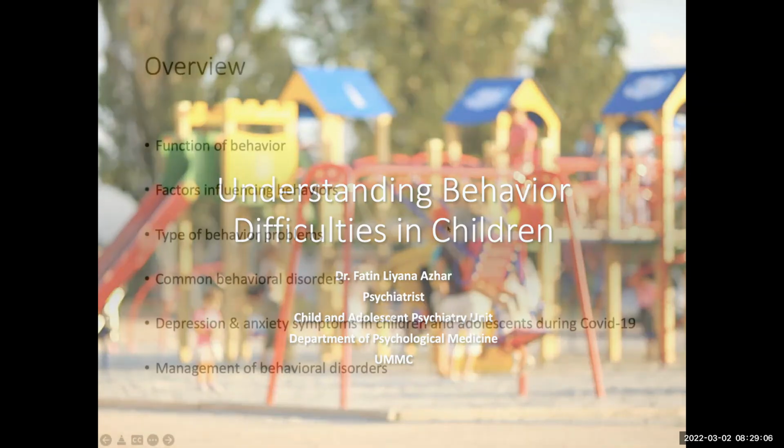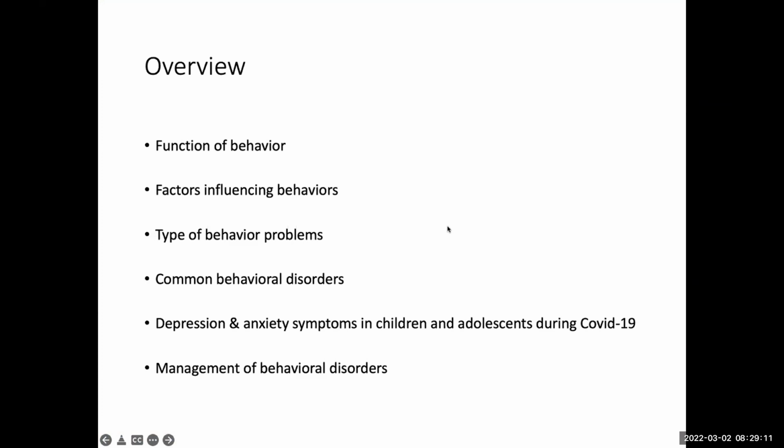Okay, so let's start. This will be my overview of the talk. We'll talk about the function of behavior, factors influencing behaviors, the types of behavior problems that we can find in children, the common behavioral disorders, and we go deeper into depression and anxiety symptoms in children and adolescents during COVID-19, and also management of these behavioral disorders.